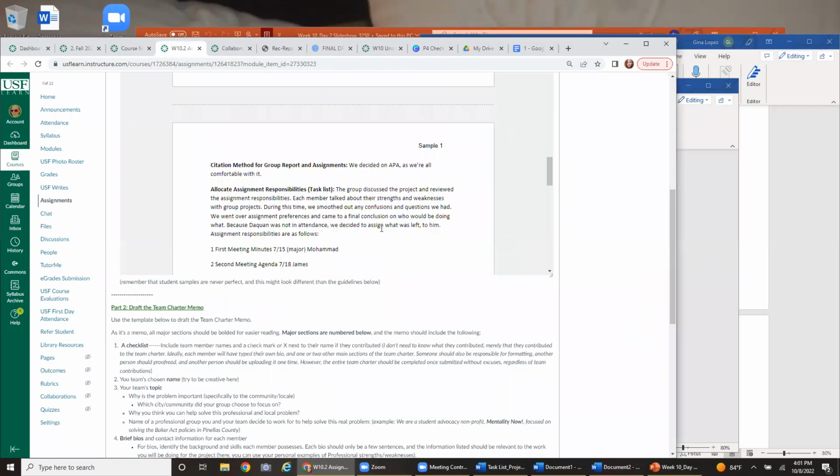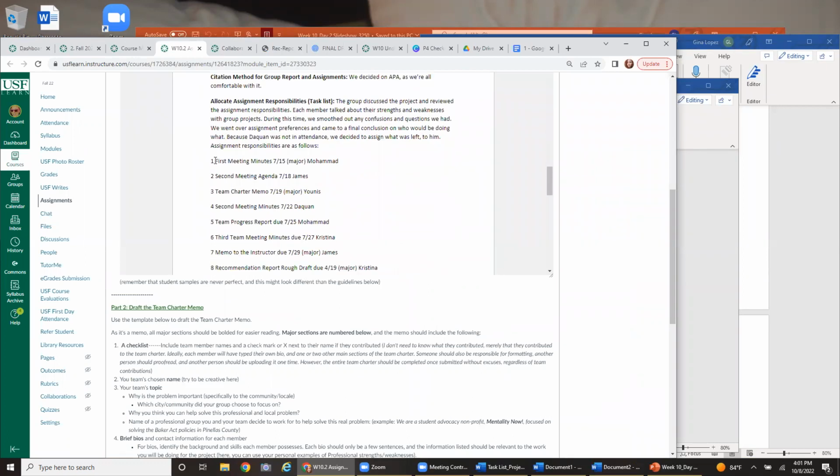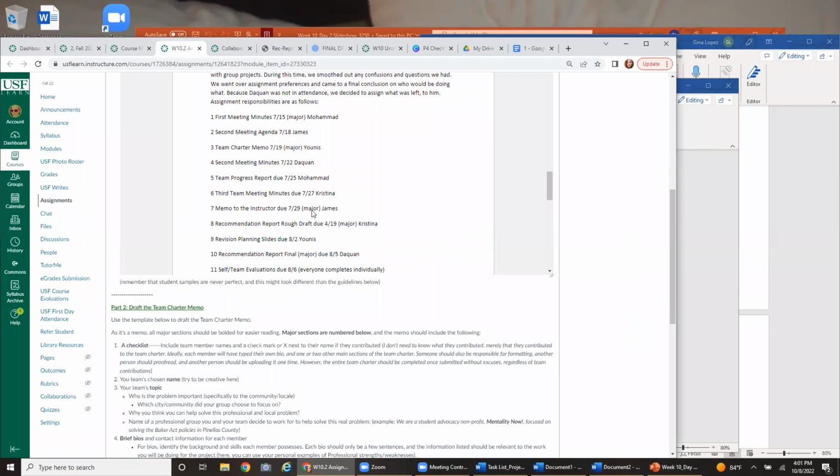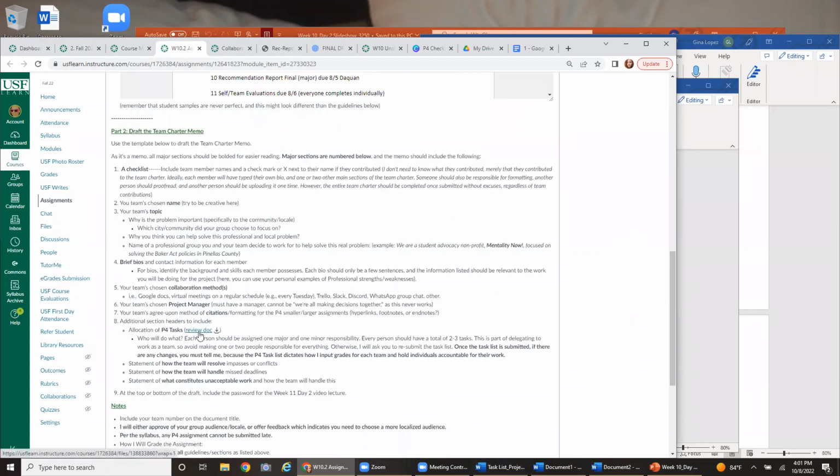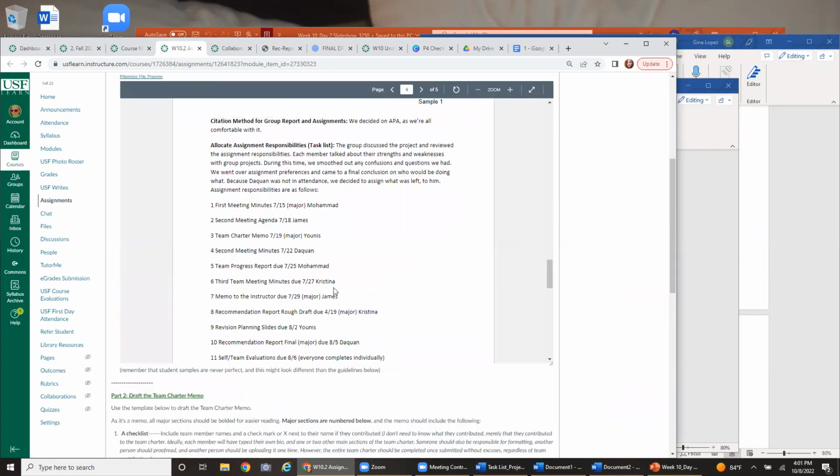So like this sample, you and your team need to agree on who is doing what, even if a team member doesn't show up for your group meeting, and this task list is going to be different because it's from a different semester. So you need to look at the task list that's attached here. But the idea is the same. You're assigning different people to complete different tasks.